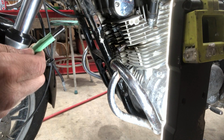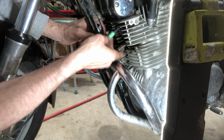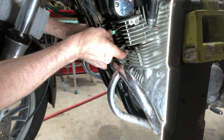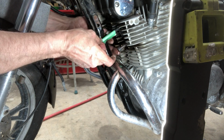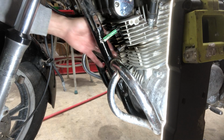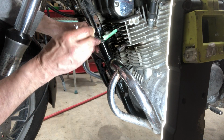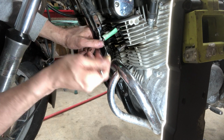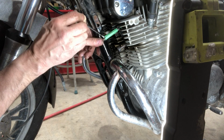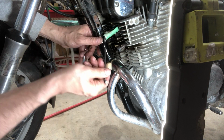Okay, I'm gonna keep screwing with that. I'll put a piece of tape on here so I know when I'm at the end, which I think I'm at. It's hard to do with one finger messed up. Shouldn't be far enough. Let me just check here. I set it one thread beyond where I need to go, just so I know it's gonna go in all the way without bobbing up.